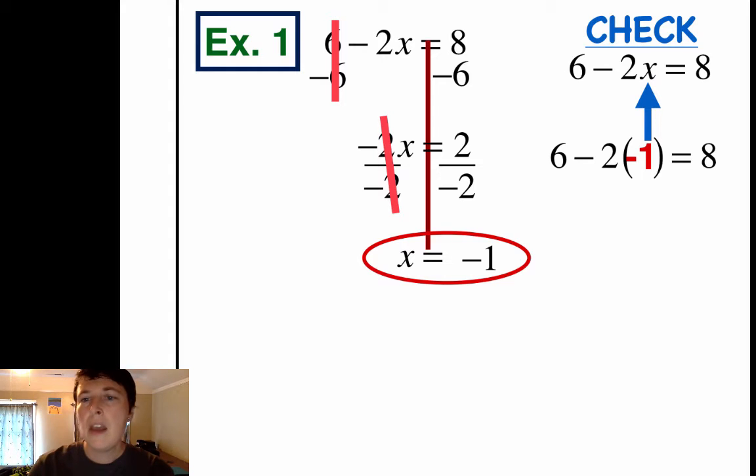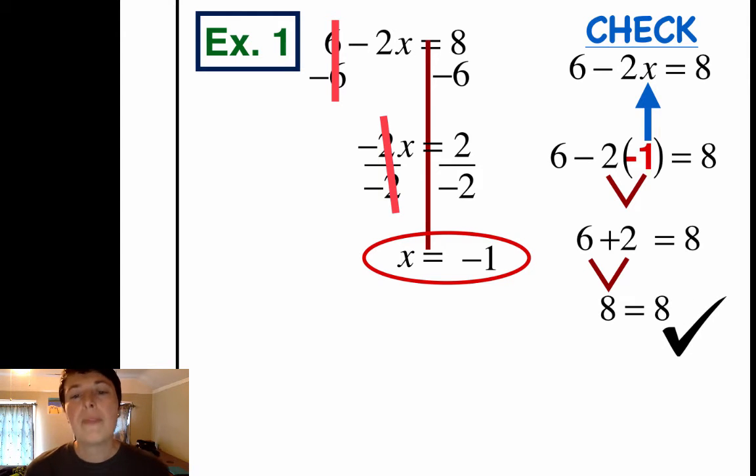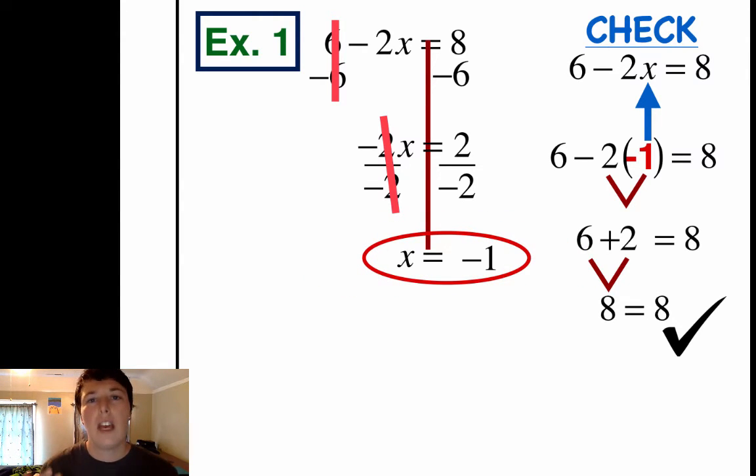See if that's true. So let's start with that negative 2 times a negative 1. Now 2 times 1 is 2, but those double minus signs, those negative negative, make it turn into a positive 2, so a plus 2. So we're going to have 6 plus 2 equals 8. Well, sure it does. 6 plus 2, if you combine that, is 8. So you end up with this, 8 equals 8. Check, that totally worked. That means our answer, x equals negative 1, is correct. We actually can feel good about that answer because the check worked. Now, if the check didn't work, something's wrong with our answer, most likely. So that's kind of the idea here.